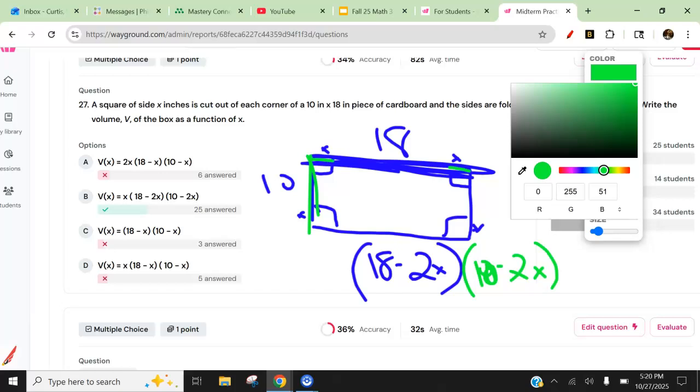Now finally, when you flip it up, those flaps right there, as I flip that up, that would be a height of x. Remember, in a prism, it's just length times width times height, or base times height, if you want to go with that one. So that's why this one looks real good. Looks like popular answers here are having the 2x in the wrong place, or failing to put the 2x in at all.